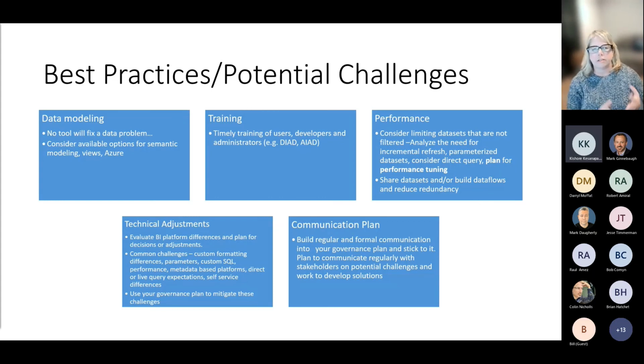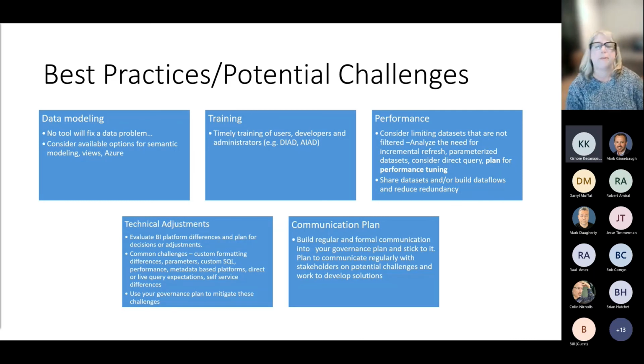And then don't forget your timely training. Get your users trained, your developers trained, your admins trained. I point out that there's Dashboard in a Day, Admin in a Day. There's a lot of built-in training, but a lot of our vendors are doing different things. We do training, and I know plenty of places are conducting great on-site training, obviously more virtual now, but consider that as one of your options for sure.